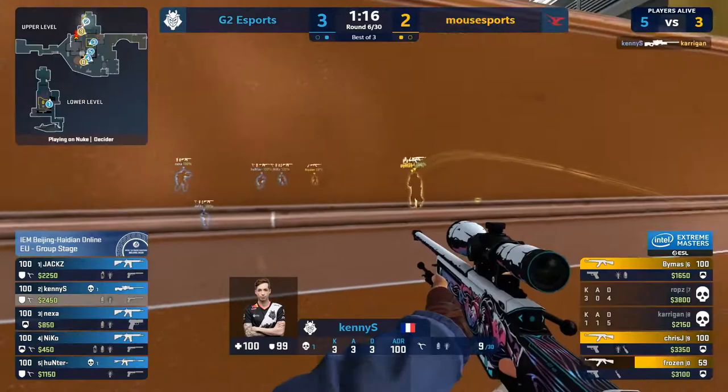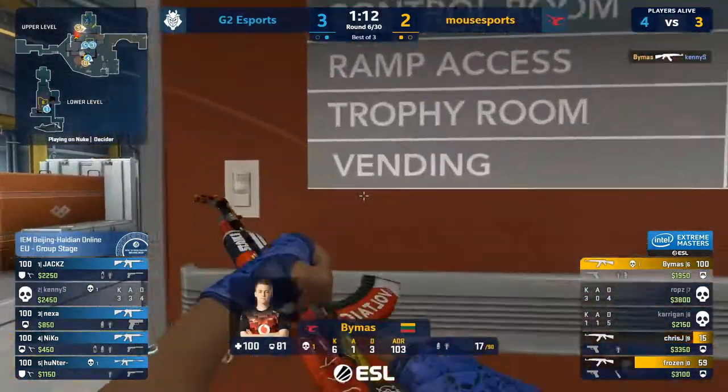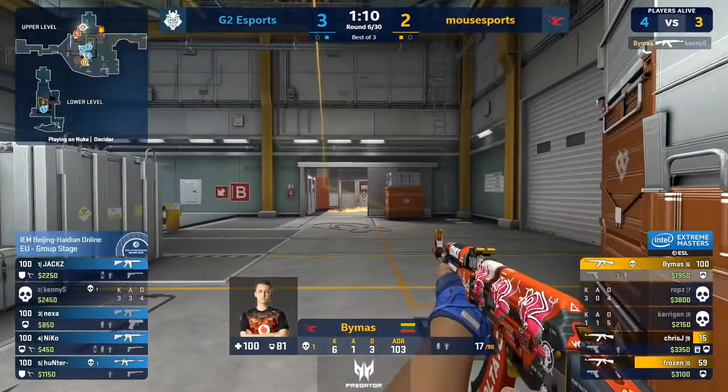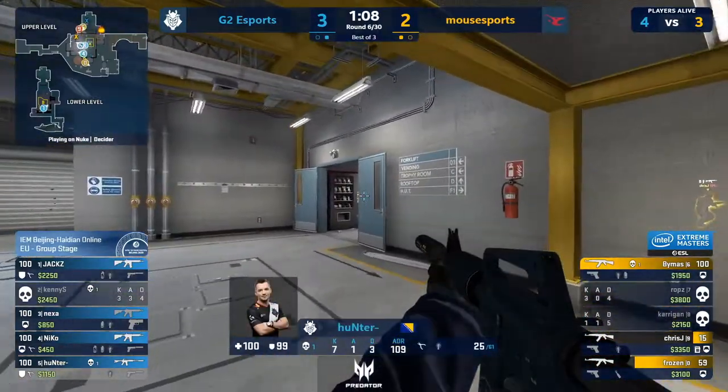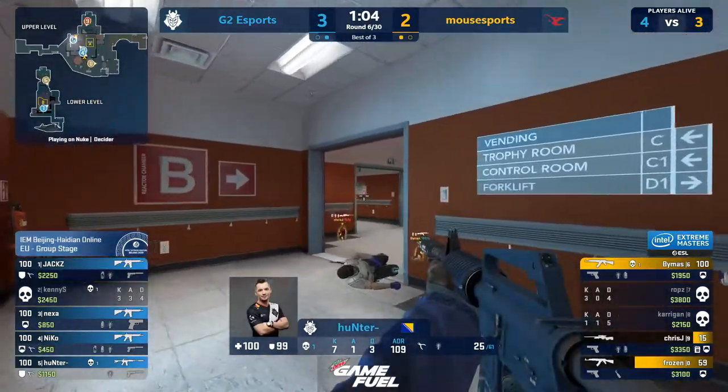Carrigan, oh, that's a great catch from Kenny. He actually wants more here, and respect, he hit that flick, but it actually does cost him his life. Chris gets tagged to 15 of a crazy wrist breaker from Kenny. Hunter taking a lot of space here as well. Yeah. Mouse would have to be very good to win this round.